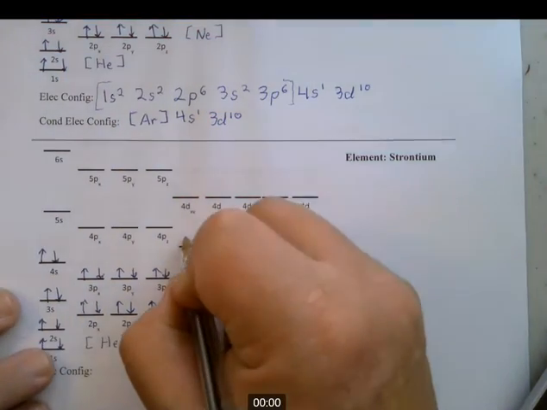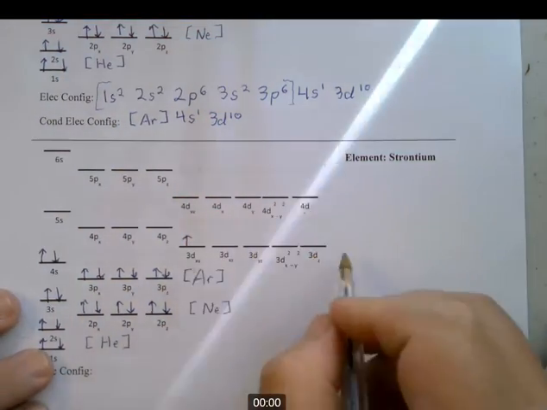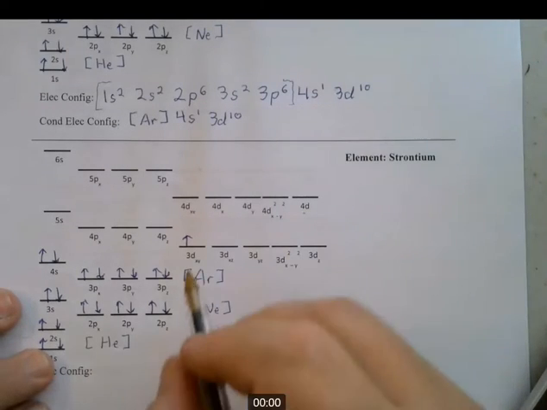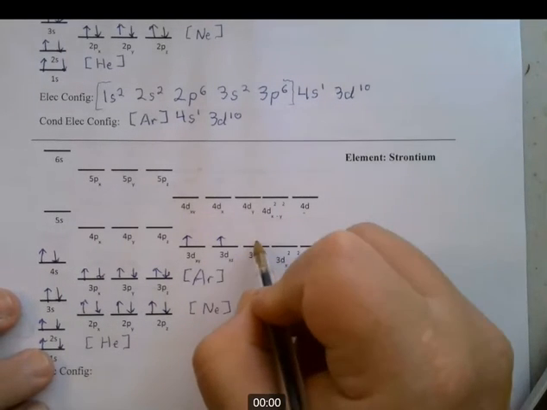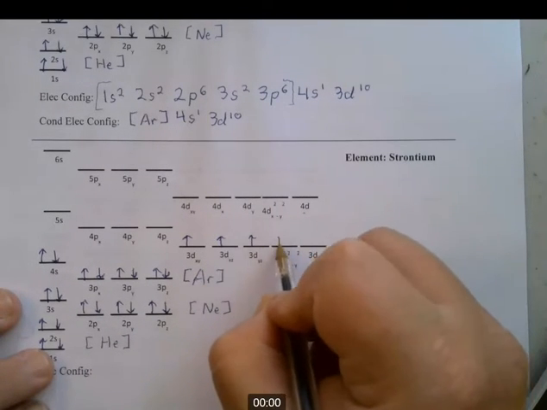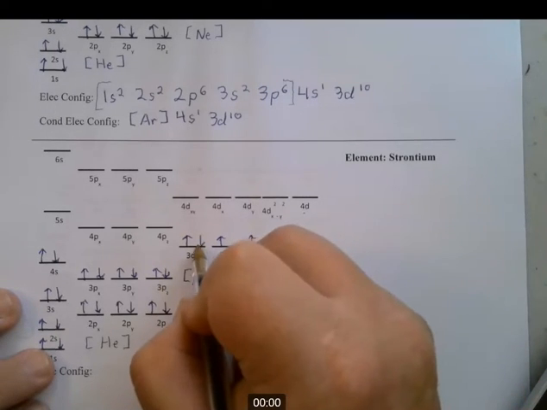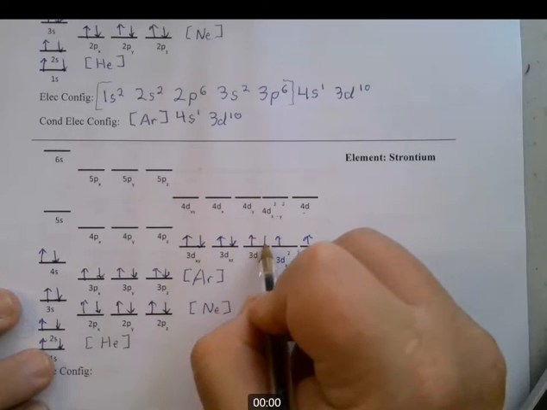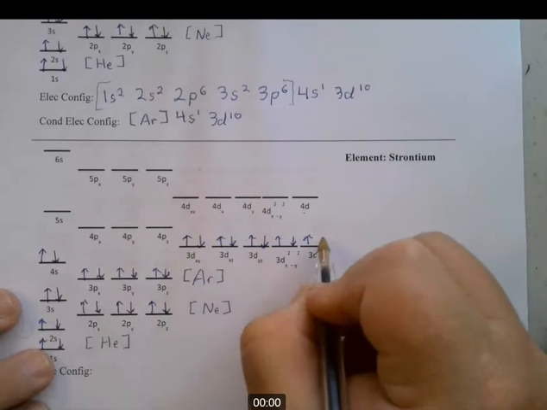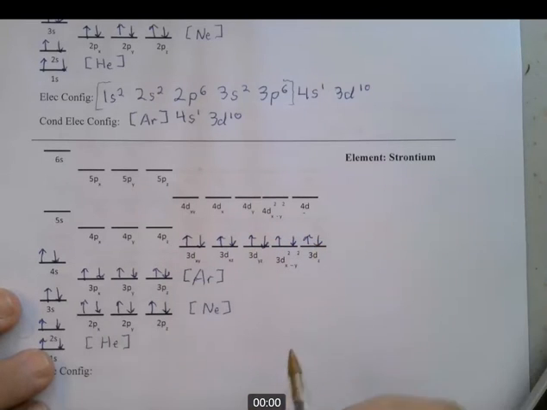So we're just going to do it the same way. Since we know we're going to fill this one because we're going all the way down to the fifth row, you could just fill it up, but again, get in the habit of doing it in proper order so you retain that. And then down, down, down, down, and down. Okay? Now, is that a noble gas there? You're at the end of that, and the answer is no. You only have a noble gas at the end of a p orbital.